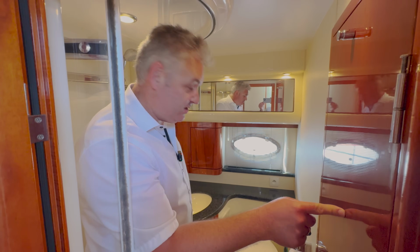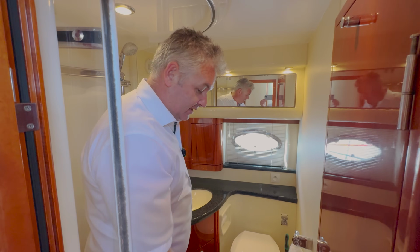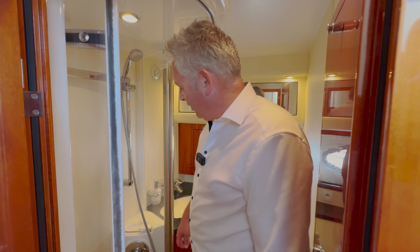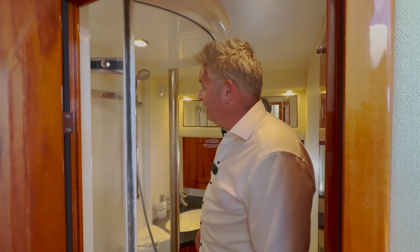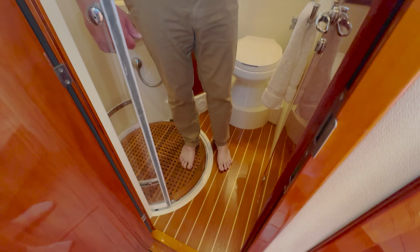Okay, and then we've got what we call the Dayheads with the Jack and Jill door into bedroom 2. It's pretty much similar size to the other one. Again, it's in really good condition. I was just saying to Dan off camera, this boat is absolutely out of the box, isn't it? You should have this for you and your kids, son. They wouldn't appreciate it. I mean, it's nice. Look at the floor. It's shiny. I wouldn't normally take my socks off. That's how clean it is.